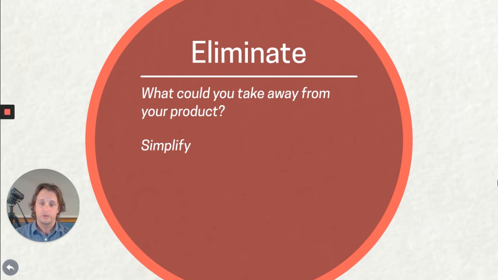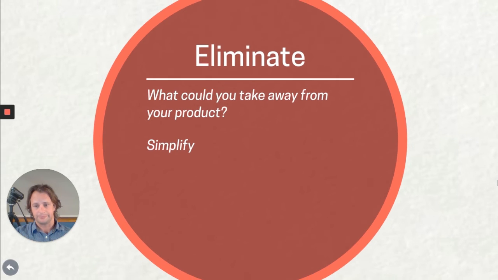Apple did this super well. They had the phone and then they developed it. They simplified it amazingly. They took away all of the buttons and then we had the iPhone, right? It was sleek, it was crisp, it was sold by the millions. And they did that not by adding new stuff necessarily, but by taking things away. If you've got an alarm clock, could you take away a whole bunch of those buttons and simplify it down to its most essential parts? I'm a big fan of that one.